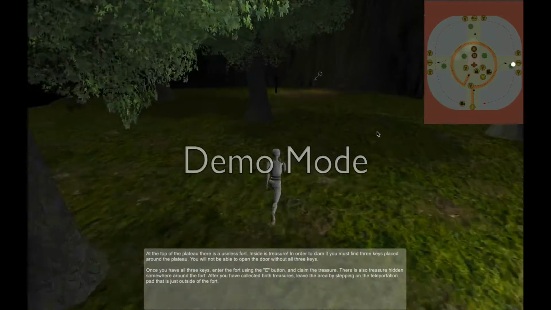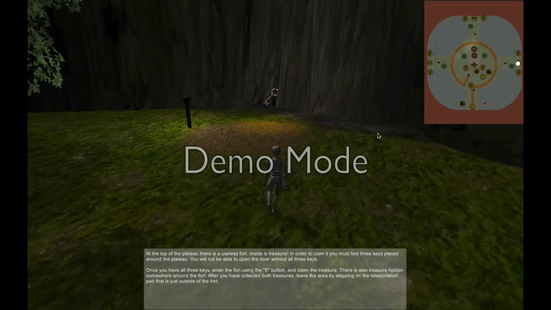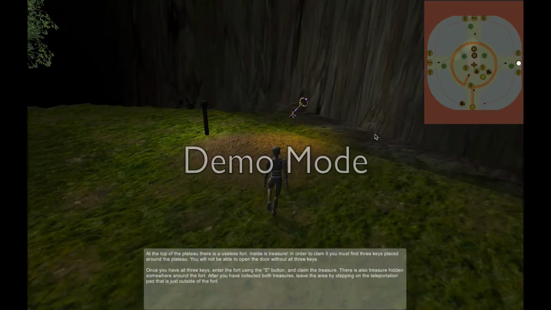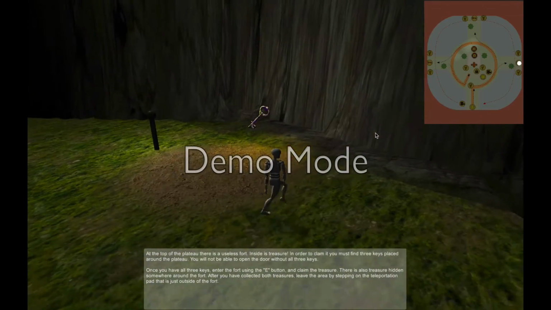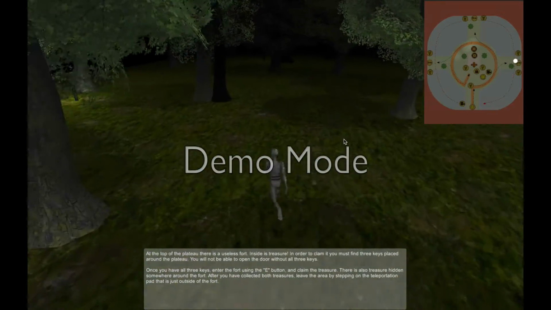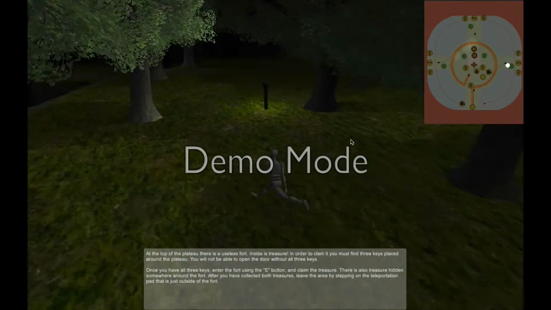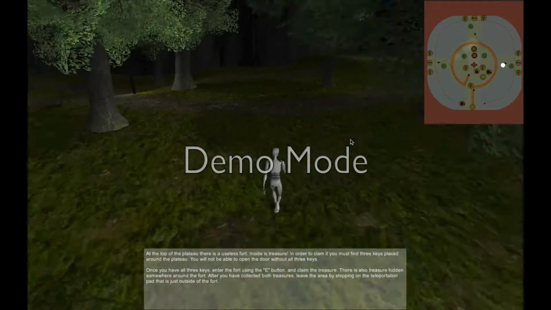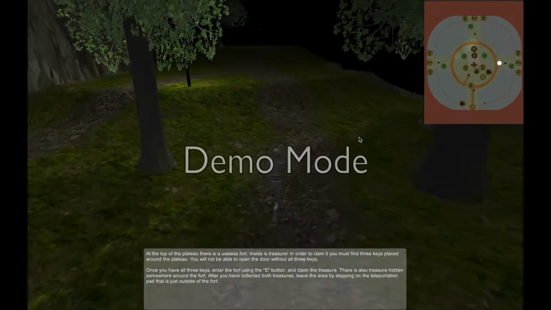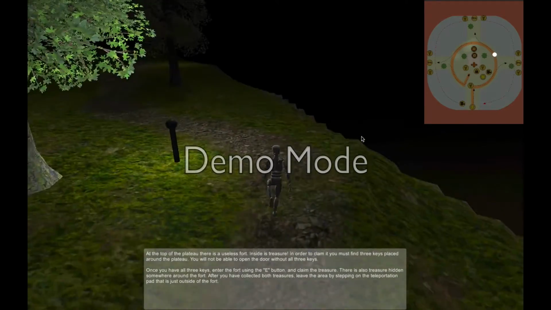Now in the center of the level there is a door that's locked. If you go up to the door and try to interact with it, nothing will happen because in order to open the door you need 3 keys. Of course I used component-based development scripting to make sure that the components associated with each of the game objects, the keys, and the door were linked.